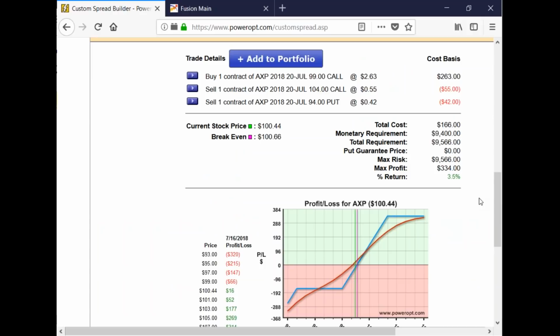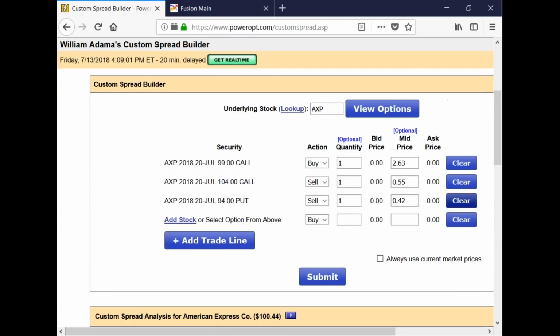Now, while I'm here, okay, let me just scroll down here. Good. While I'm here, we had a question come in from Dwight, and he says, how do you account for dividends expected to receive when running what-if scenarios on this custom spread tool while we're here? Dwight, I would potentially just add it in. Let me take a look at something very quickly here. I'm just going to go to my portfolio.